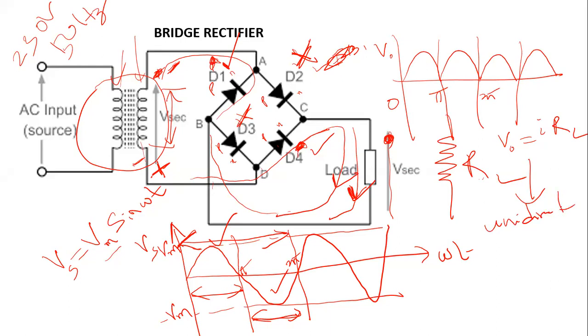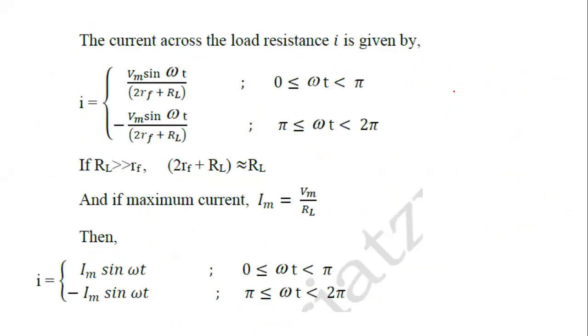Unidirectional flow of current means this is now a direct current. Sorry, I misspoke there. So instead of having alternating current, which reverses its direction in every half cycle, you have unidirectional flow of current in both cycles, during the positive half of the cycle, that is between 0 to pi, as well as pi to 2 pi. Now, again, if you want to calculate all those DC current and AC current, this is how you're going to do it.